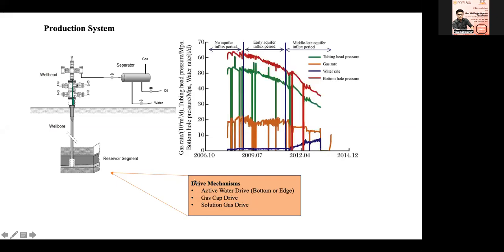In a gas reservoir, when the gas reservoir is supported by a strong aquifer, or we say the active water drive, the problem is avoiding this water breaking through to the wellbore. But in time, you are going to see an increase in the water rate, and you will notice a decrease in the gas rate also. If you are not taking any measures or solution for these fluids that break through into the wellbore, you are going to see a decrease in the gas rate, and you will eventually see your well produce zero gas.